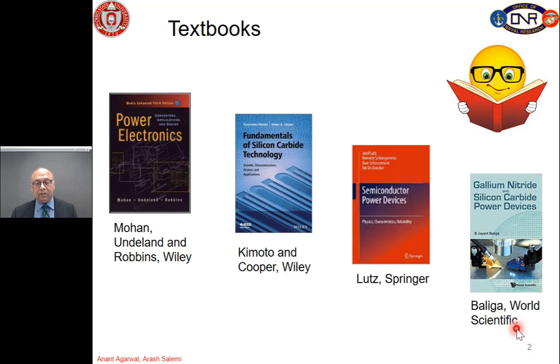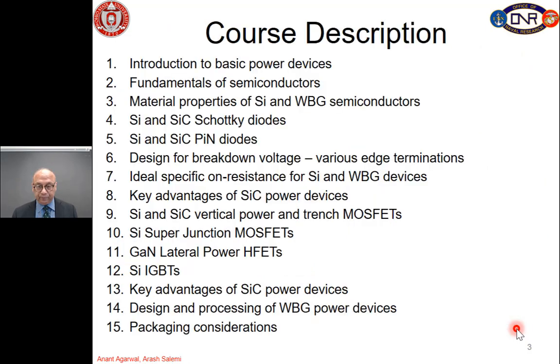The second book is a device book, specializing in silicon carbide technology, by Kimoto and Cooper. The third book also provides a very comprehensive review of silicon and silicon carbide power devices. And finally, the book by Professor J. Baliga on gallium nitride and silicon carbide power devices. So all these 4 references are excellent references, and we'll draw from them at various times as we move into this course. Here's a brief outline of this course.